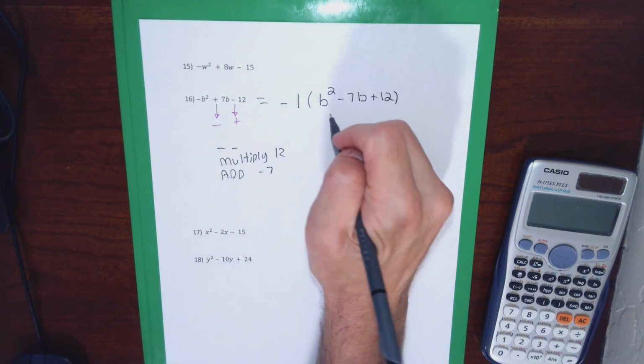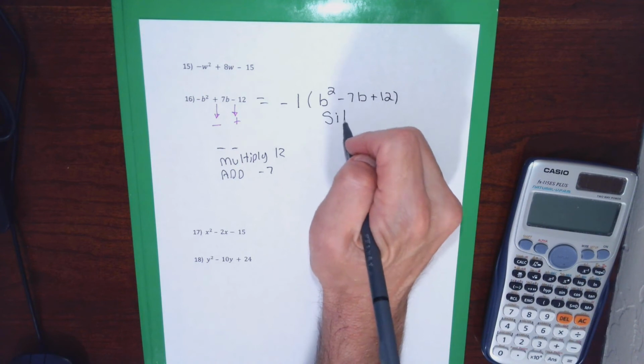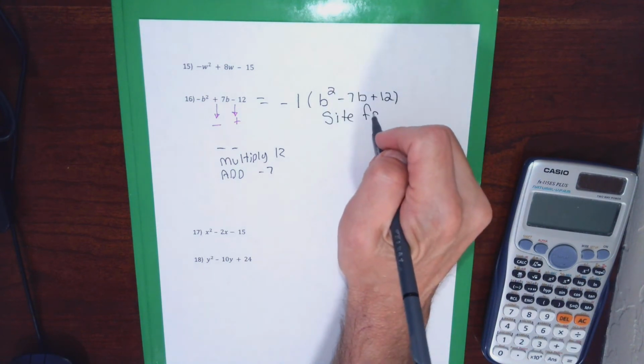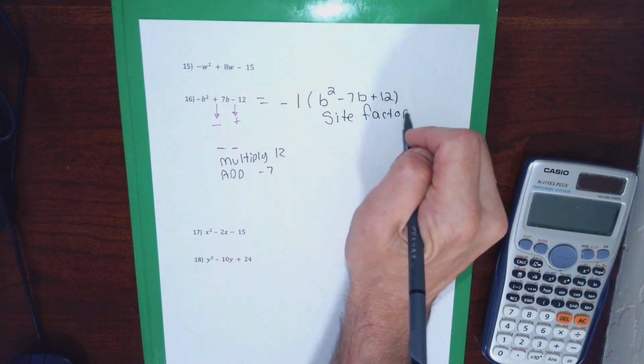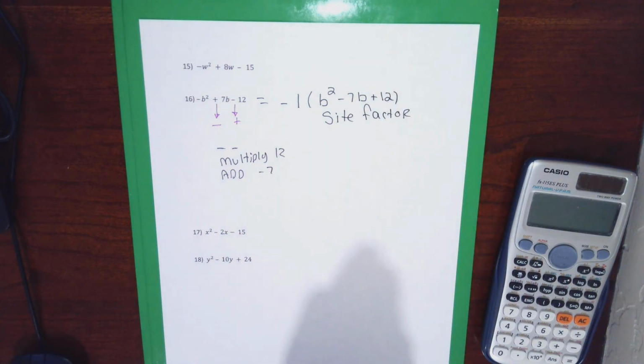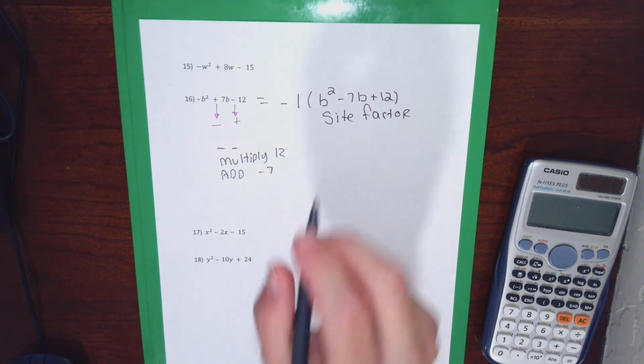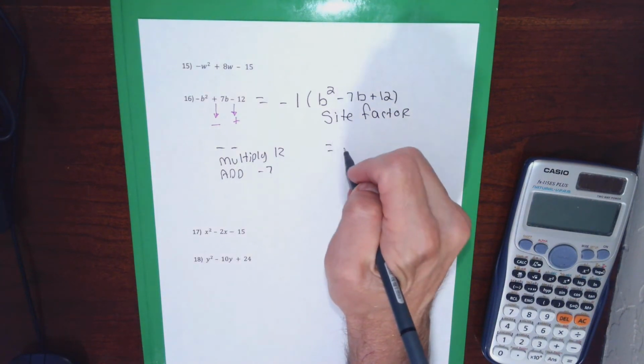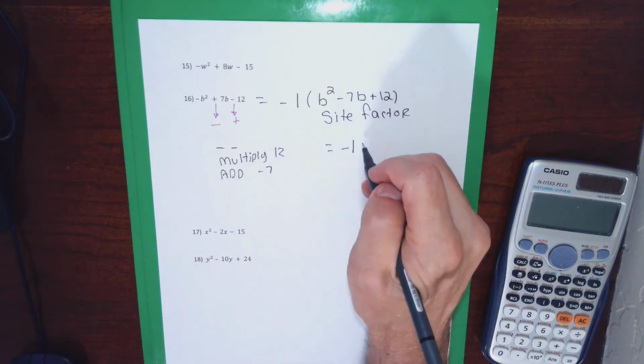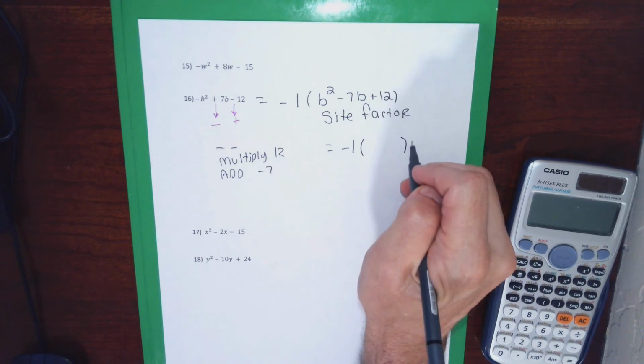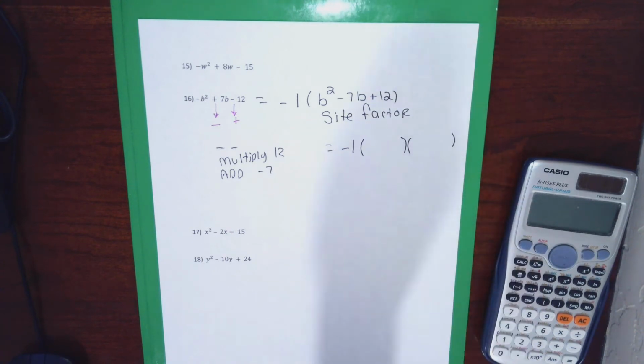And for this problem, because after I factored out the -1 there's not a number in front of the square term, I don't need to rewrite it as 4 terms. I don't need to factor by grouping. Once I figure out the numbers that fit the criteria, multiplying to 12, adding to -7, I can get this factored by just writing down the answer without doing any special work.